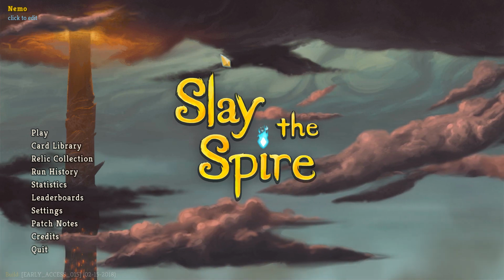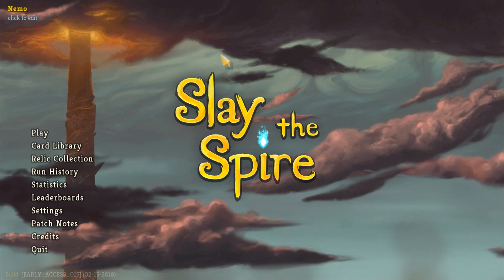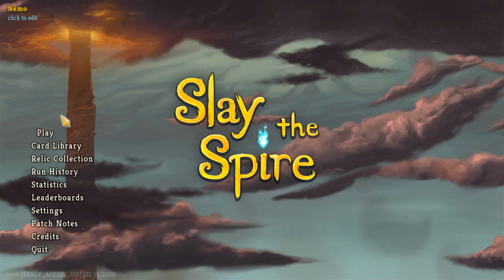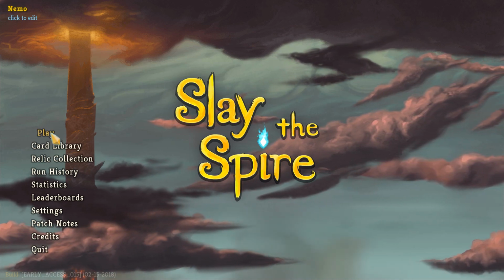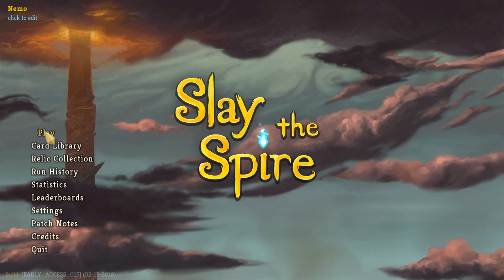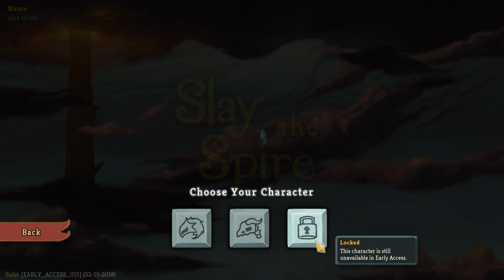It's permadeath with advancement, with changing artifacts every time you go up, and there are two characters at the moment you can play. And this is just a tryout, just to see if you like it, because I've been enjoying it a lot, but I've been playing sort of by myself, so I want to see if people would like me to play this on camera. There are two characters at the moment. The third one is locked in early access.